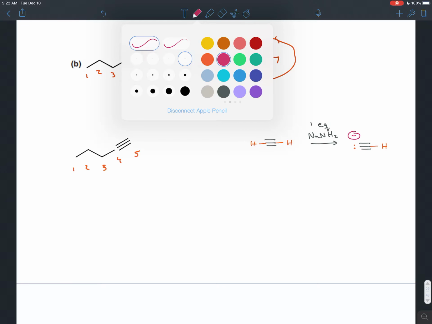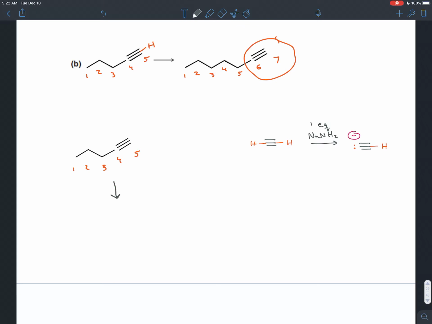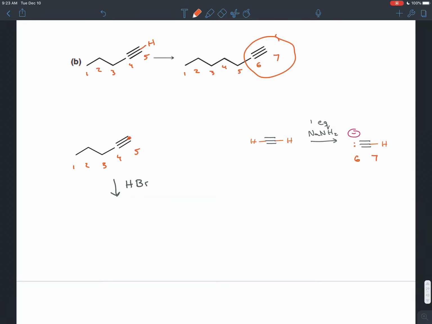Well, it might be tempting to just add HBr. If you add HBr on here, then you'll have a bromine. But there are a couple problems with that. First, we have to worry about the placement of HBr. We want to make sure that the bromine is on carbon number 5, because that's the carbon that we want our nucleophile to attack. Because 5 is a primary carbon and 4 is a secondary carbon, we would want the hydrogen to go to the more substituted carbon. That would be anti-Markovnikov addition, and so you'd have to use peroxides. That's the first thing.